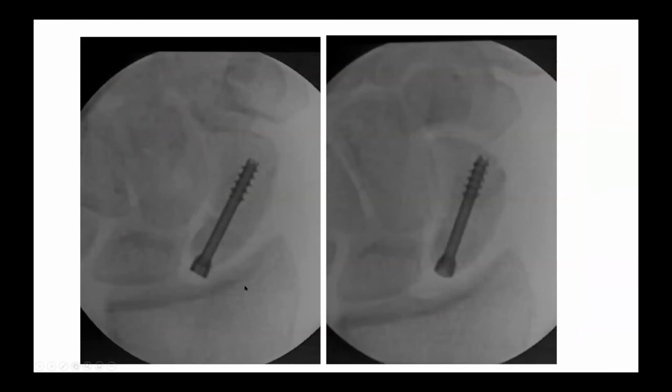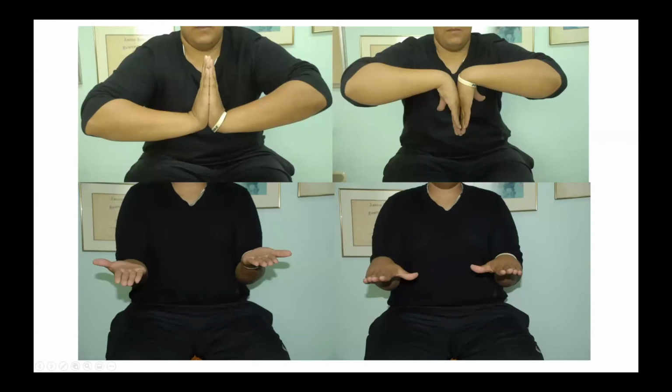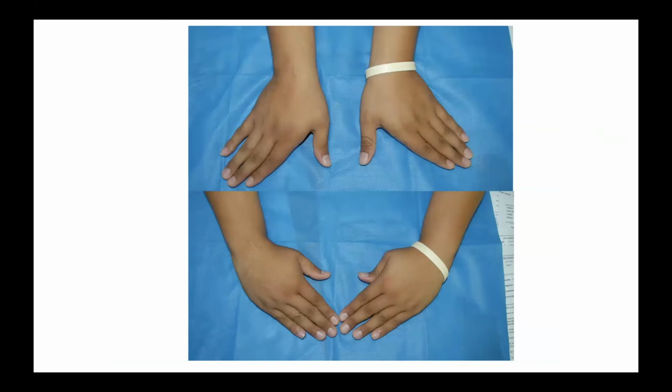So the point is that you may get changes in the radiographic appearance due to disuse and even temporary loss of circulation. But it's rare that these are truly avascular. More likely to see avascular where there's previous surgery or a more complex injury. And here's the clinical motion per se, and ulnar and radial deviation.